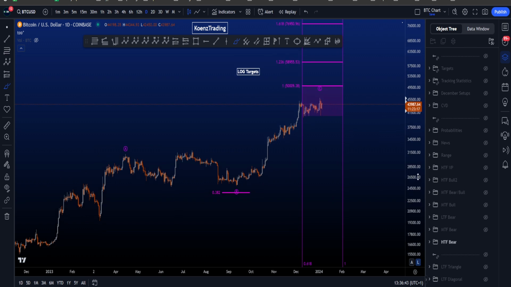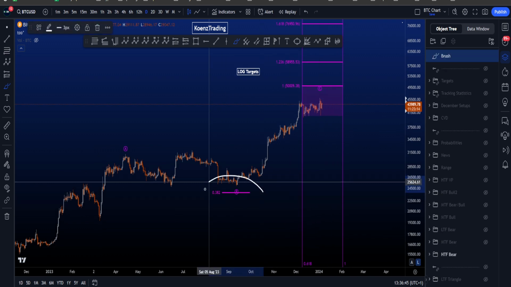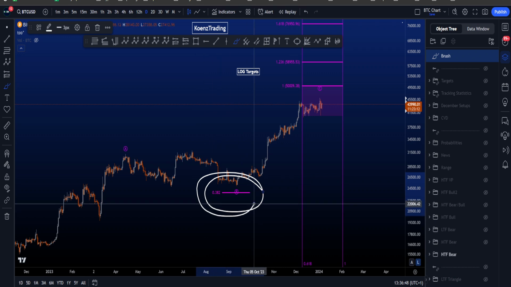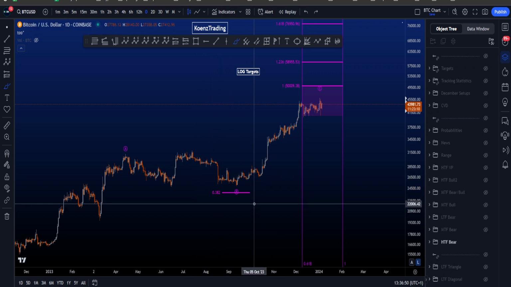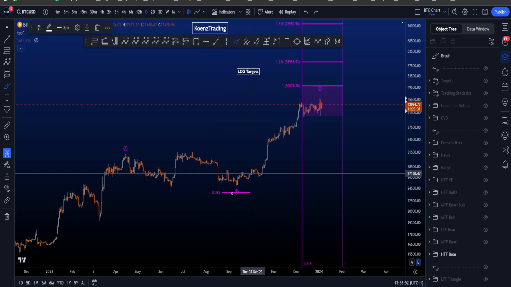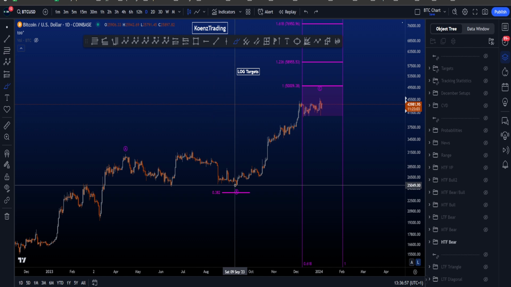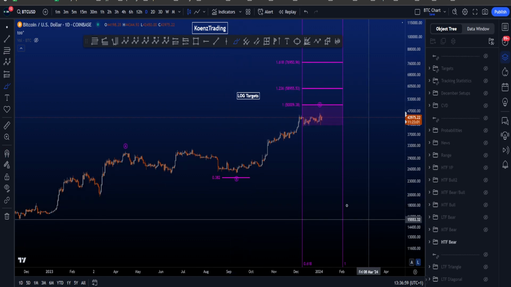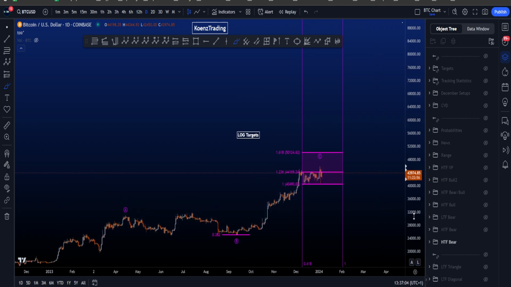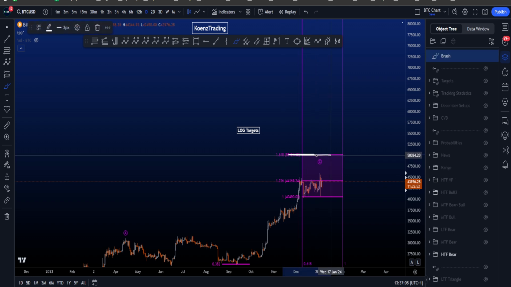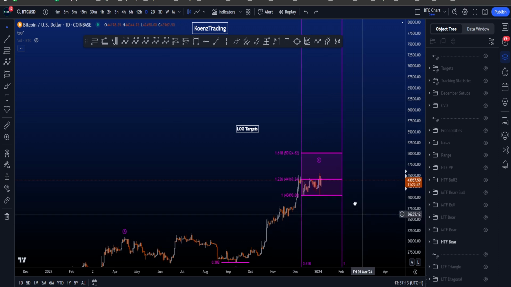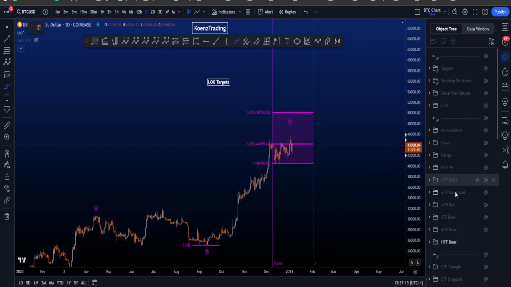However, what is not nice on the logarithmic chart is that wave B did not touch the 0.382, because the common targets for a wave B are the 0.382 to the 0.886. So not hitting the 0.382 is less common or rare for a wave B, which lowers the probabilities of this zigzag on the logarithmic scale, increasing the probabilities of this zigzag on the linear scale. So if price is going to move above 50k to 54k, for example, it would increase probabilities for the more bullish scenarios coming up next.